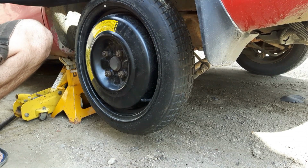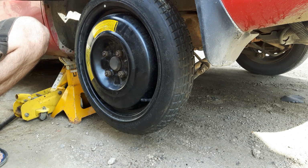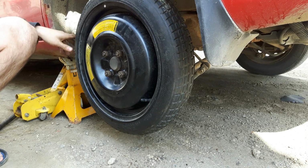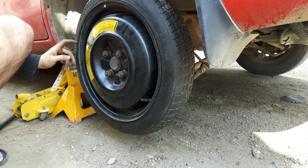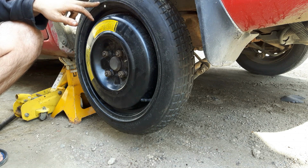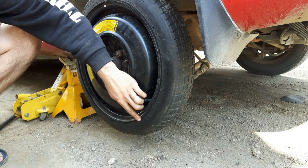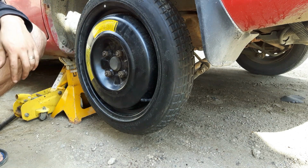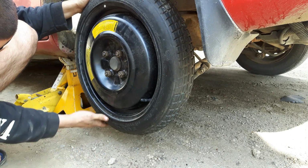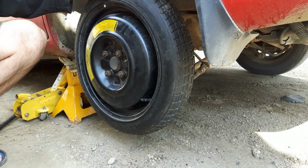These are temporary use only. In fact, most of them recommend not to go any faster than I think 60 kilometers an hour. Maybe it's 80. They usually say on here maximum load, blah blah, maximum pressure 60 psi. This is a 115/70/15. This does not have a speed rating. Okay, well, regardless, most of these are only... Oh yeah, it does have a stamp right here saying 40. So 40 kilometers an hour fastest on this tire.